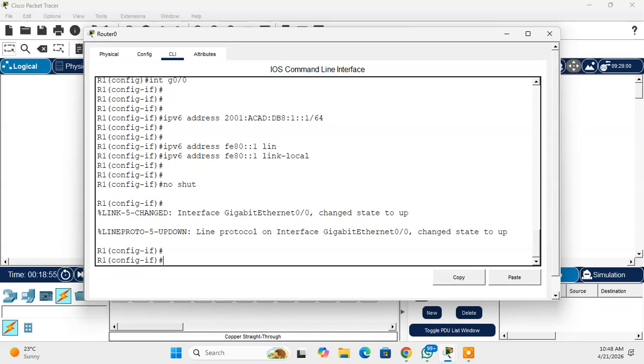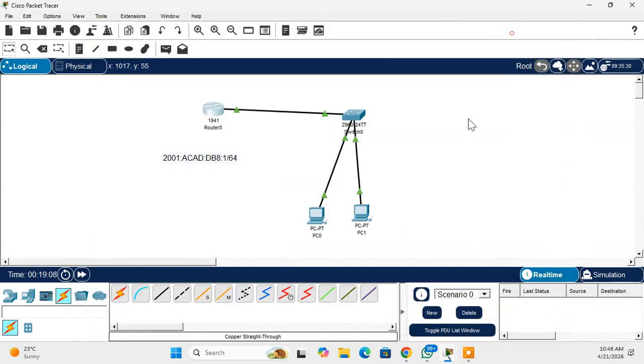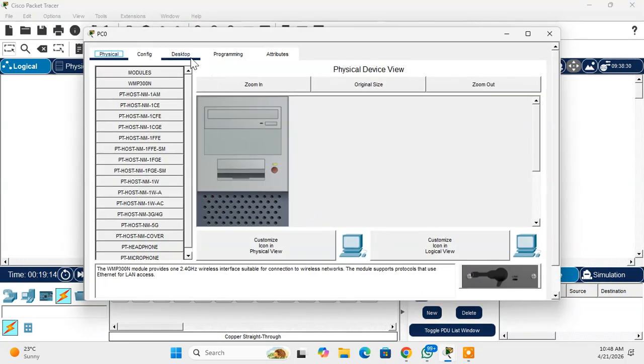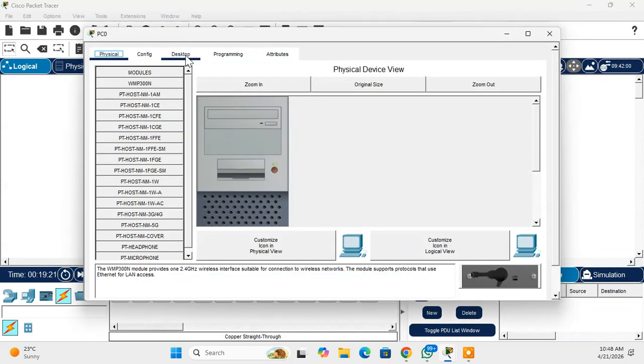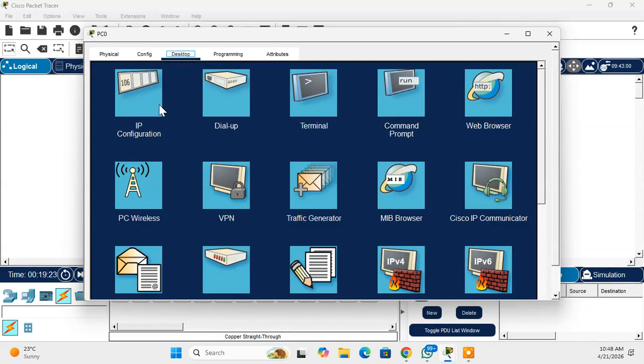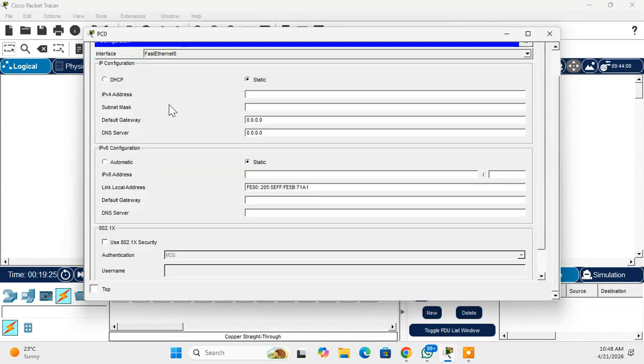Now that we are done with configuring the router, the next step is to configure the end devices. PC0 and PC1 should be able to receive addresses right now.